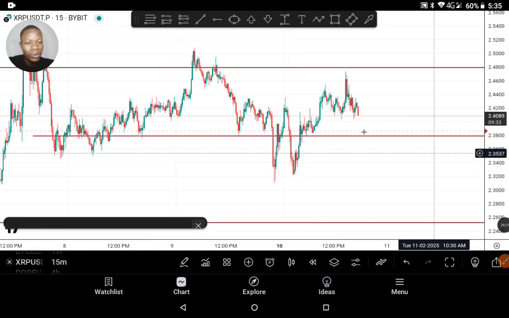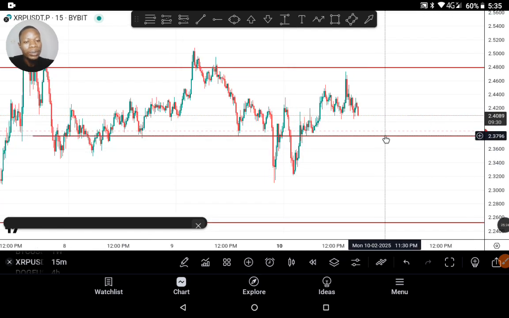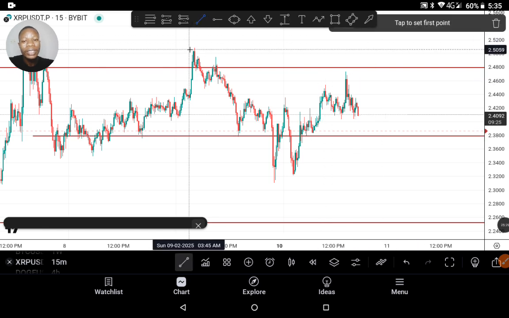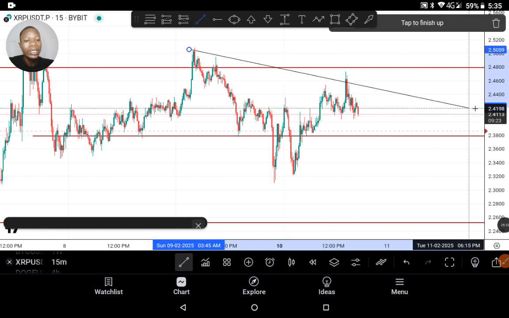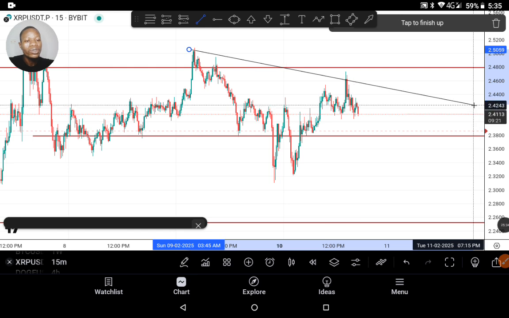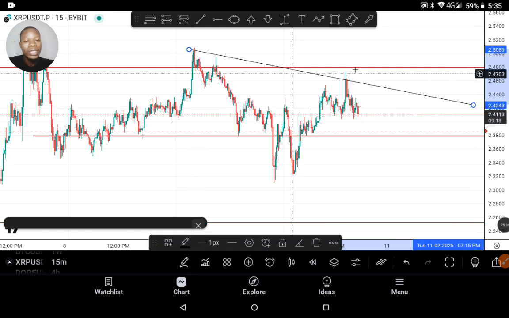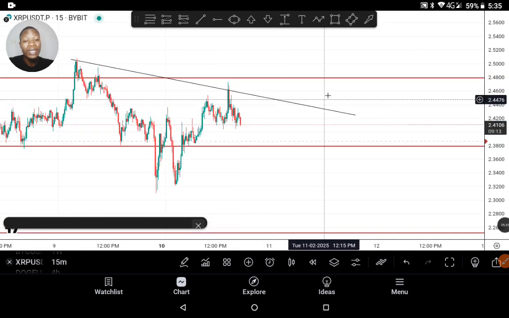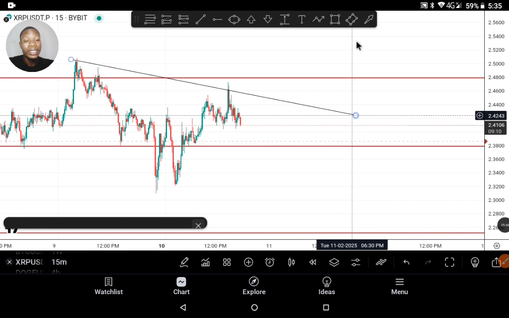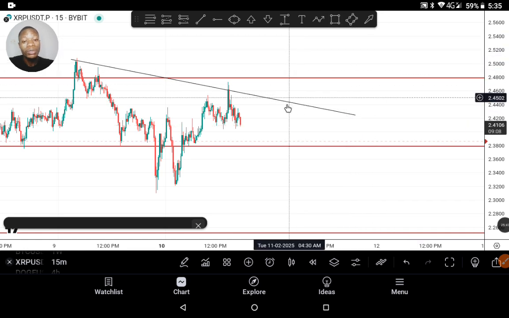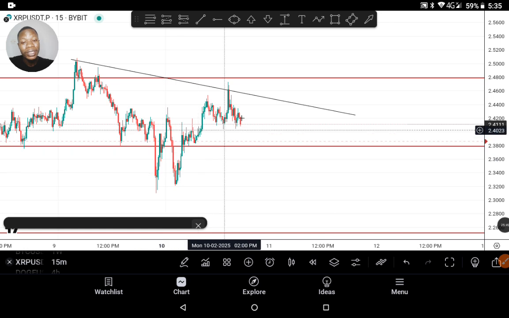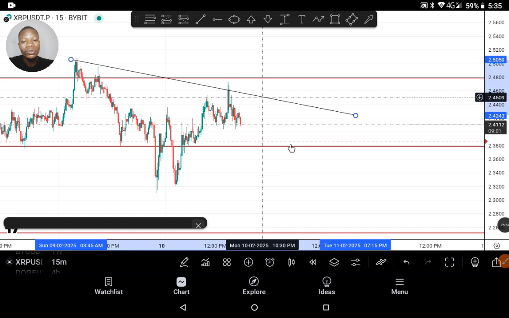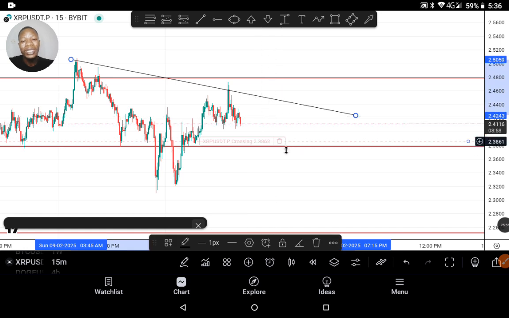So let me just wait for the price to reach here, and whatever happens at this area, I can also draw a counter trend line. There's something we call a counter trend line. You are looking for an opportunity to long, but you are seeing a short downtrend, so you can draw a counter trend line. When the price breaks the counter trend line to the opposite side, then you can continue your trend. But at the moment there's no perfect line for me to draw a trend line at this point, so I have to just wait and use price action alone on this zone.